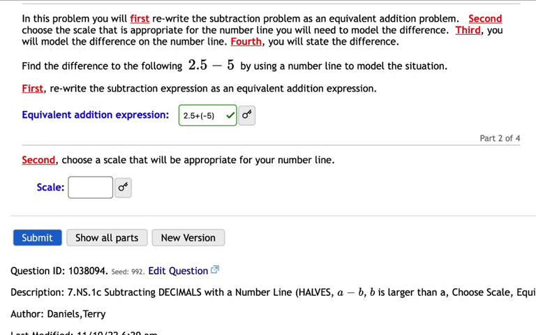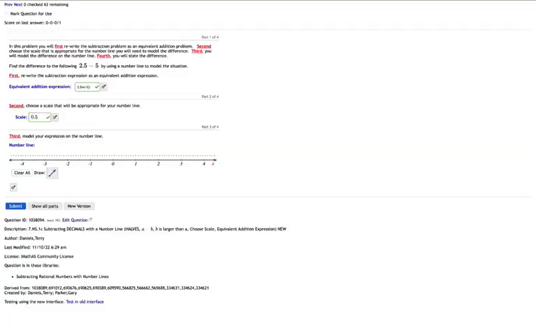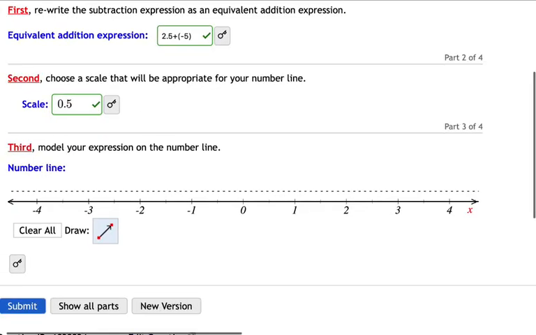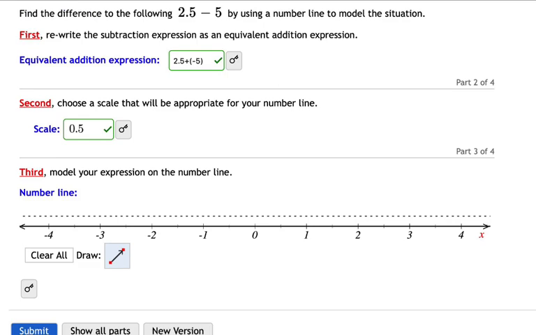We can now input our scale of our number. The first number is in 0.5s. The second number is in 1s technically, so our scale can't be 1s. It would need to be 0.5s. If at least one of the numbers is that, you have to make the scale that. And you can now see our number line is in halves, or 0.5s.